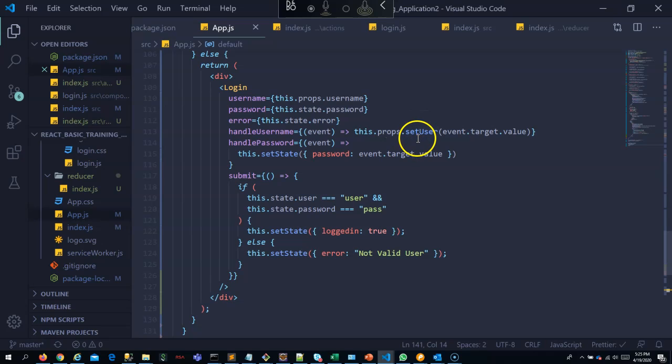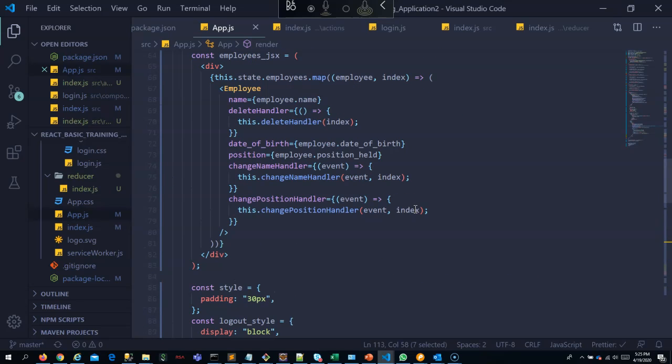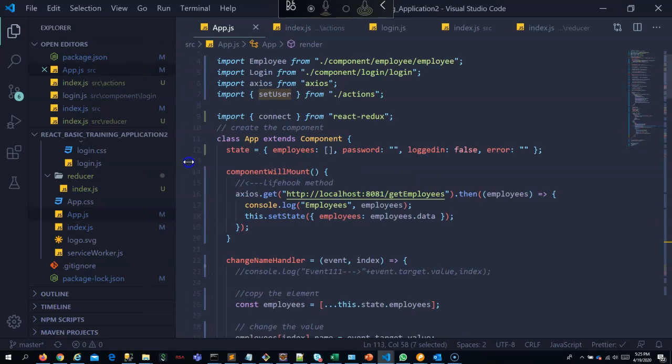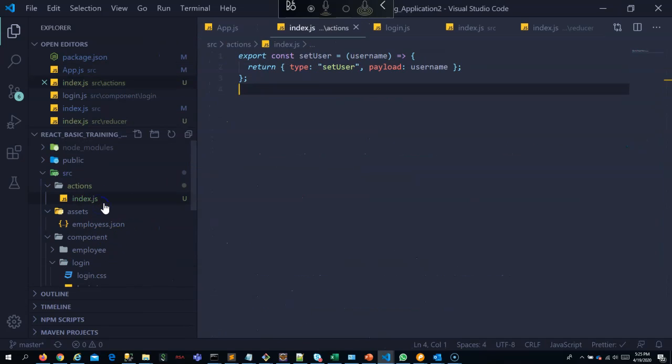Dot props dot set user, and this set user is taken from this actions. Okay. We can check set user name, right?